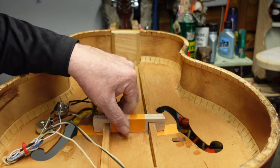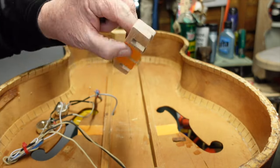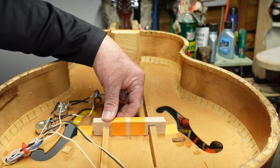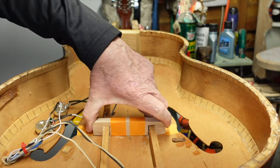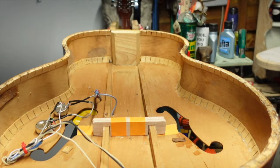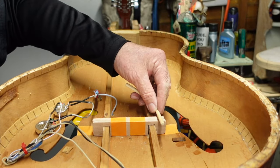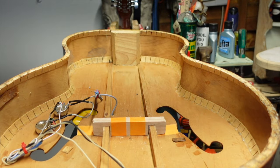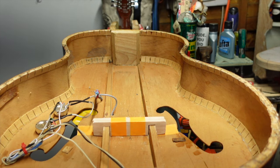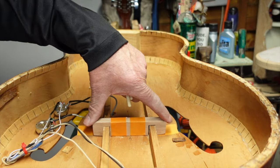All right, we have two of these braces here. They're taped together. Now, they've been sanded individually to fit the body, but what we're going to do now is gap them out a little bit. And in order to stop them from twisting this way or this way, we're going to space them with these dowels like so. So I'm going to drill a hole right there and one right there while they're taped together, so these dowels will fit in, and then we'll figure out how to put this all together.